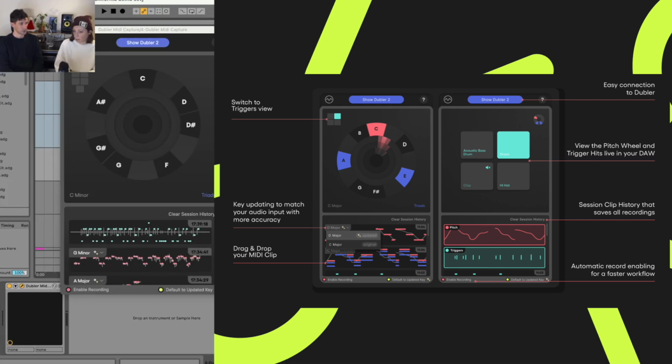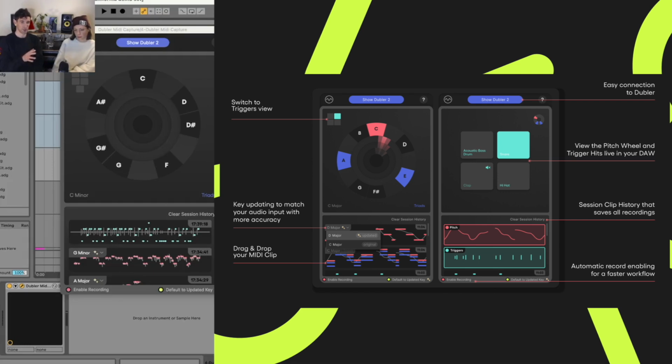Someone's just asked, basically since Dubler Studio version 1 works, it's basically got all the updates needed. I'm not 100% sure if I understand that, but one thing I should say is that the VST, so Dubler Studio Kit 1, because back in the days of Dubler 1 you could only have it as a studio kit, and we did some major updates. We did like 3 major updates when we were on Dubler 1. But that was quite a long time ago now, and the VST will not work with Dubler 1.